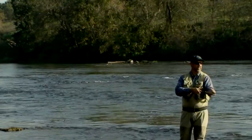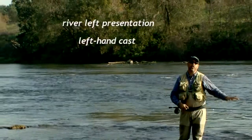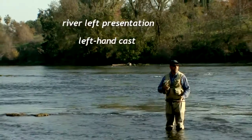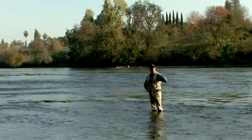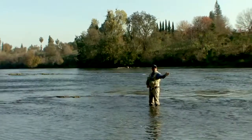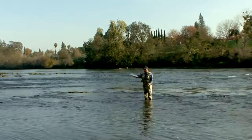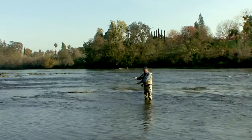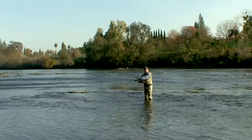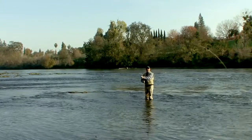Follow this motion with a straight line coming back to set your D-loop up, maximizing the energy. The double spey is a great cast — whether you're fishing from river right as a right-handed caster or river left as a left-handed caster, it's a great cast for both sink tips and floating fly lines. We always start with the fly line directly below us in the water, then lift the rod tip up to drop the fly line in front of us on the water surface. At this position, it's much easier to establish my D-loop over my left shoulder, then I make my forward cast.